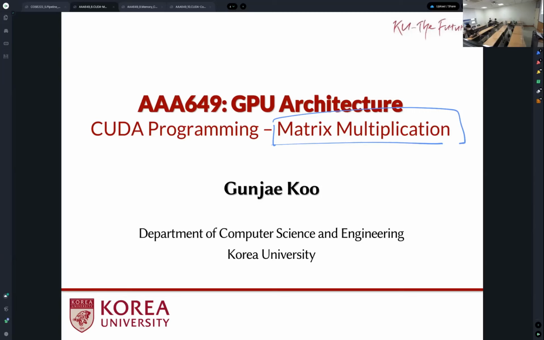Let's start today's class. In the previous class, we learned about matrix multiplication in CUDA. Actually, we learned about the software execution model of the GPU. The GPU processor exploits thread-level parallelism, and we learned that a GPU generates multiple threads from a single kernel.